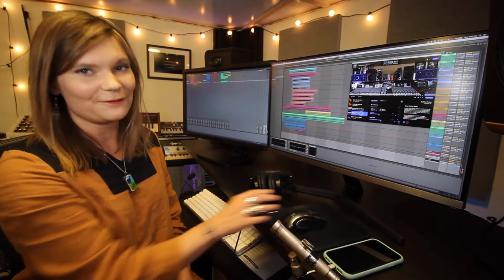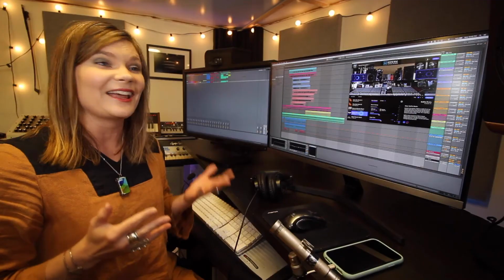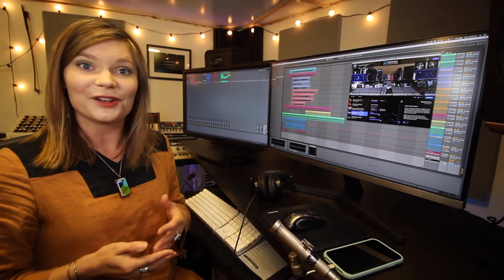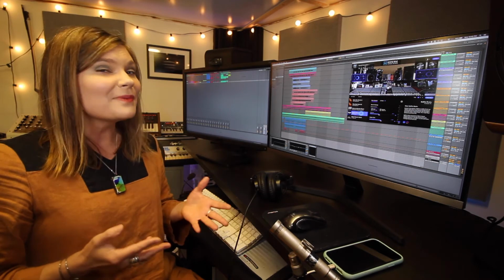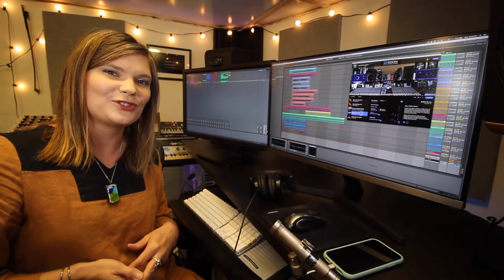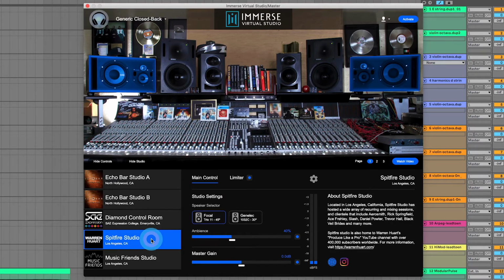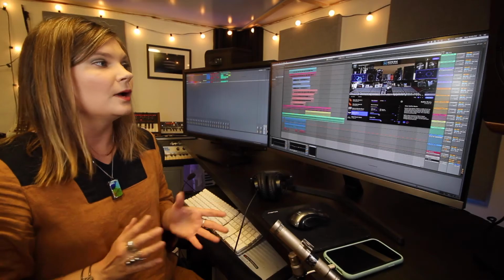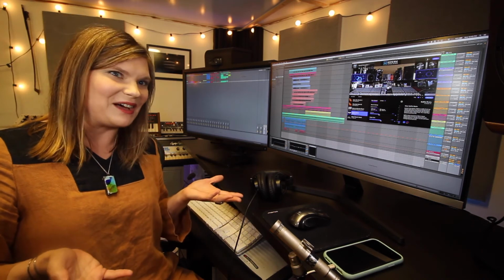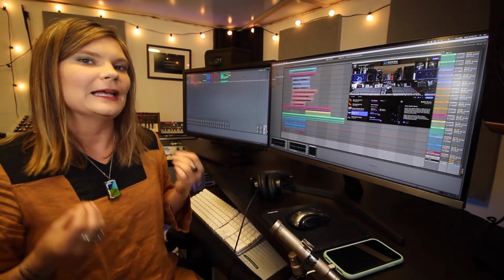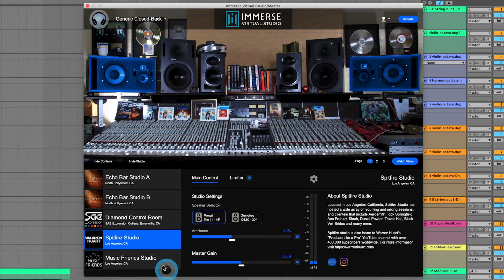Below that, you'll see the Spitfire Studio from Warren Hewart. He's a multi-platinum producer who's worked with Aerosmith, The Fray, and mixed a lot of soundtracks for film and TV. You might also know him from the Produce Like a Pro YouTube series. His studio comes out of Laurel Canyon, and he also has two different sets of speakers here, the Focals and the Genelex. Personally, when I'm mixing live drums, I reach for the Focals in the Spitfire studio. Maybe it's because Warren's a rocker and he mixes a lot of drums, but they sound really clear and amazing in this room.